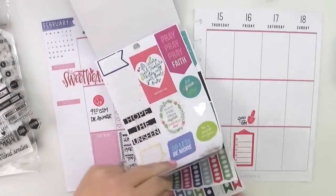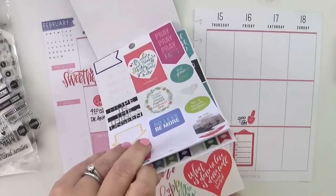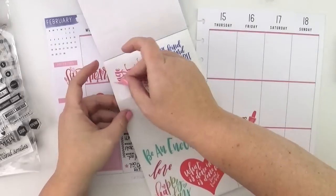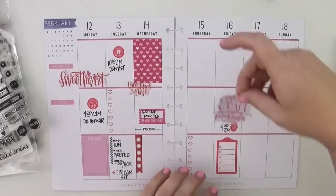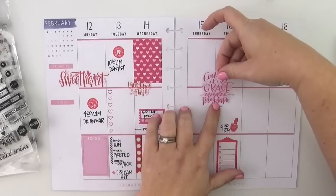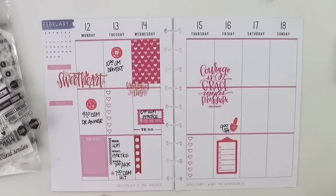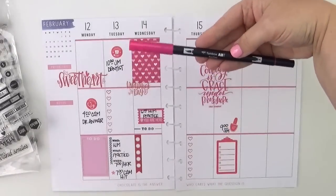Now, I just want to stick with the sort of love theme of the week and then also the pink and red color palette. I don't have any other real ideas other than that. So when I found this beautiful script quote that is in bright pink, I knew that it would be perfect on my page. So I simply split it between those four boxes right there. Still leaves me room to have other things in there, but then also just looks really pretty.